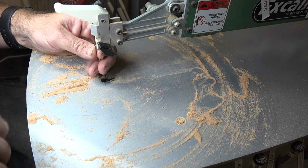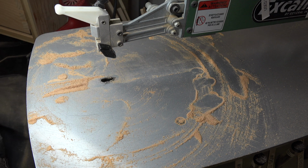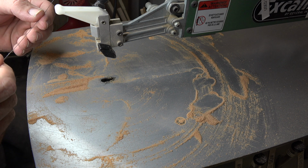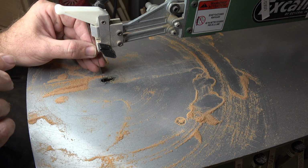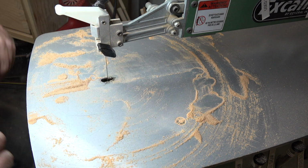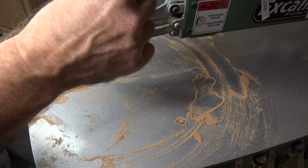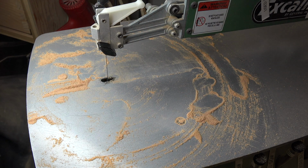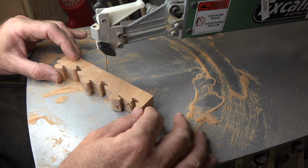The very first thing that we're going to do in order to continue is change our blade. We're going to change it from a number 7 back to our number 3 that didn't work for us in the previous process. But the reason we can get away with it now is because we're going to be cutting much smaller pieces. In other words, they'll be thinner.